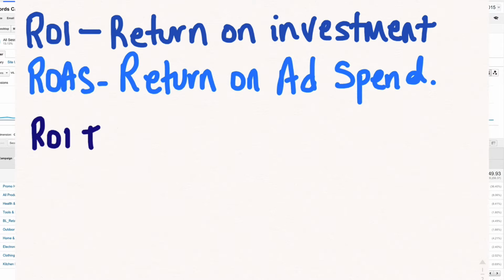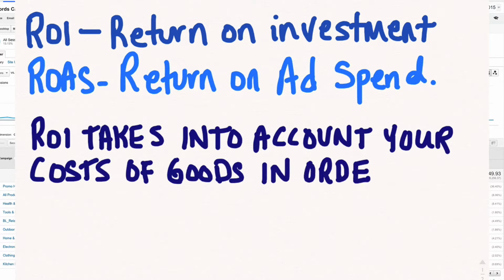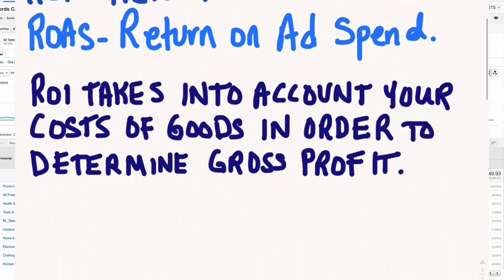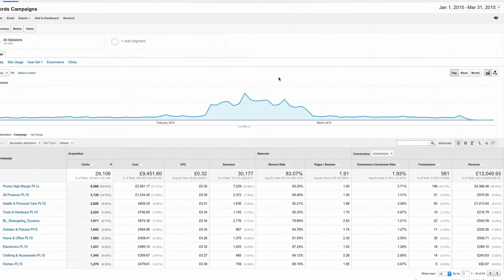Return on investment is a more complete global number, which takes into account the company's cost of goods, cost of operations, cost of manufacturing, cost of shipping. There's a lot of costs that go into running a business aside from how much you spent on AdWords, or how much you spent on Facebook ads or Twitter ads or media buying, whatever it may be. There's shipping the goods, there's manufacturing the goods, there's warehousing. If it's not e-commerce and you're not selling physical products, it's paying a sales team, it's running your website, it's paying office space. There's a whole host of different things that eat into your actual revenue, and that are important numbers to know when determining profit.